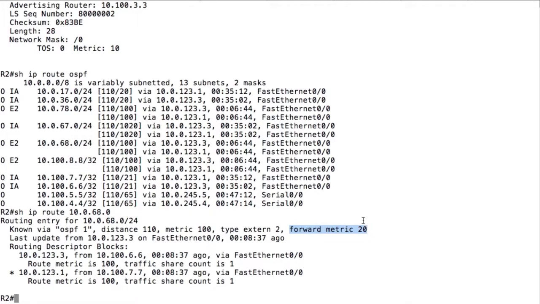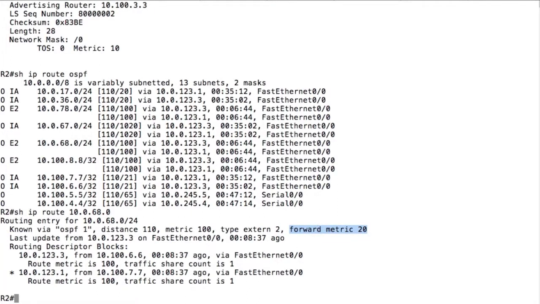We're going to modify, increase the cost of one of the interfaces. You'll see how that's no longer valid, and when that's no longer valid, we won't be doing load sharing anymore, even though we're still getting the exact same LSA with the exact same external metric. But it's a distinction that OSPF makes. In order for you to be able to get load sharing, the internal path has to be equal. So let's go ahead and do that.